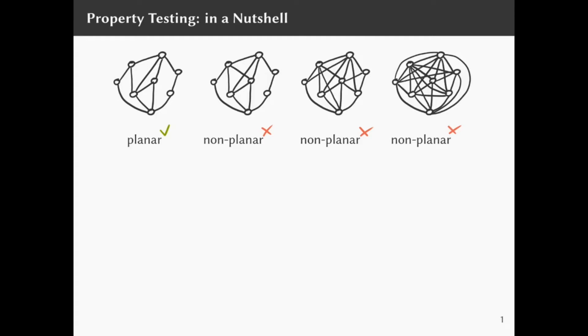Now, we know that the time complexity to decide planarity is at least linear in the size of the graph, in the number of vertices. If you think about why this is the case, you might conclude that it's because of this almost planar but not exactly planar case. Here it's really hard to spot the one edge which makes this graph non-planar. You could consider these three graphs which are not planar as slightly non-planar, quite non-planar, and very non-planar. And the lower bound is because of the slightly non-planar graphs, intuitively.